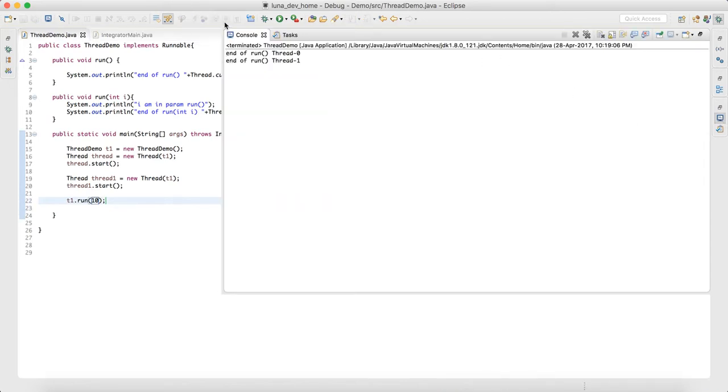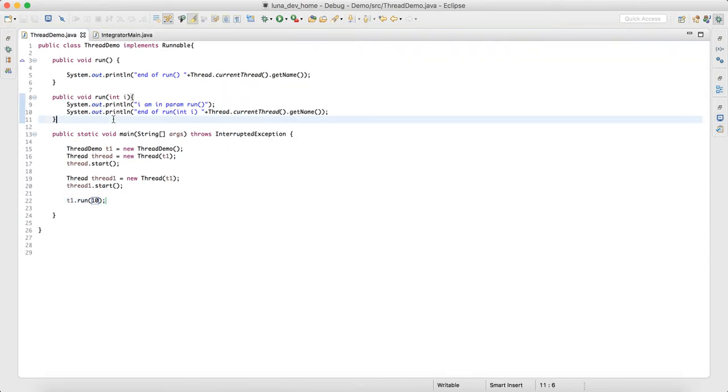Here by default the run method will execute, but I am calling the parameterized run method explicitly. So can we overload the run method? Yes, we can. But every time, the thread will call only the default run method. It will not call the parameterized run method.